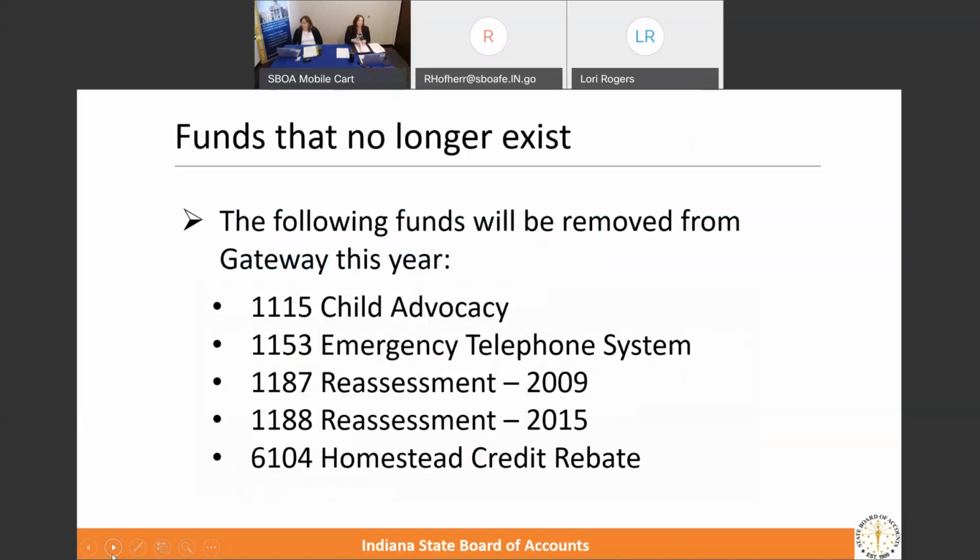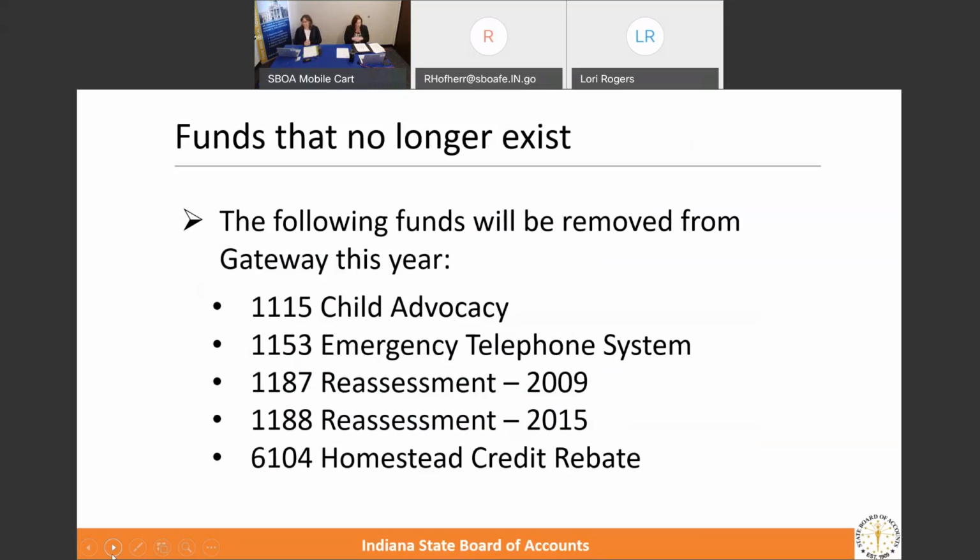All right, so before we move in a little bit further, I want to talk about a couple funds that we're finding are being used that no longer exist. We kind of touched on this last year when we removed some funds that weren't really being used, they were just there. While we were doing that, we did find these 5 that were actually kind of heavily used. We decided not to just delete them. We decided to spend this year talking to you about them, but they will be gone when you go to report next year, okay? So this is the time to do something about them.